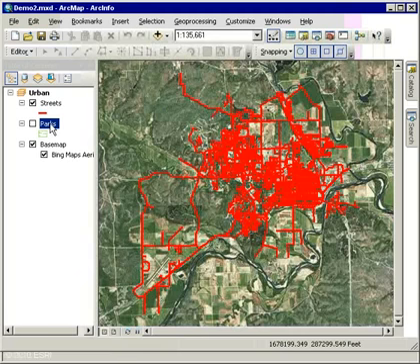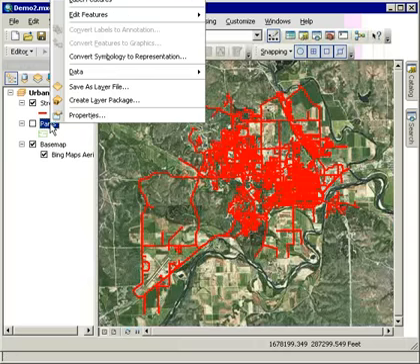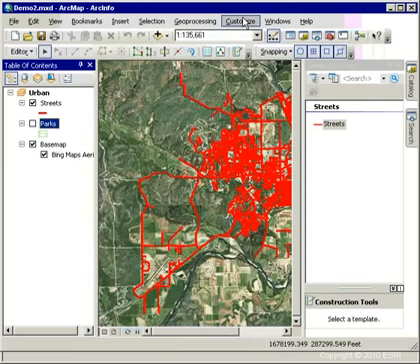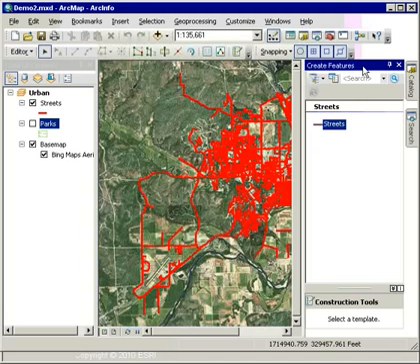So I'm going to right-click on any of the layers, and under Edit Features, start editing. Remember, this starts an edit session for all the layers in that workspace, and it also creates my feature templates. So right now I have a feature template for my streets, but my parks layer is turned off, so I can't see my parks feature templates.